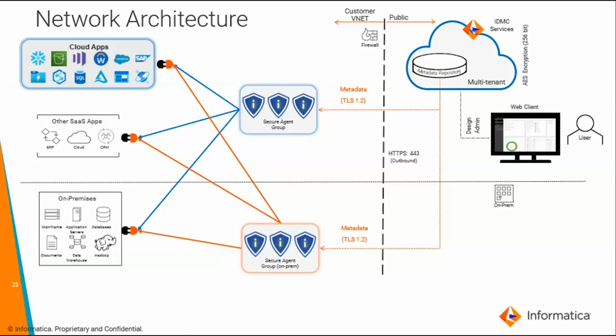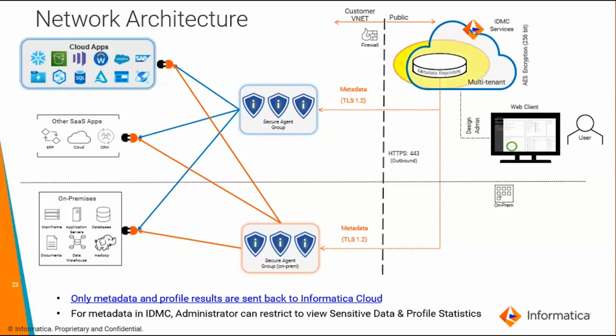As data is ingested, I wanted to point out that the Informatica Cloud contains metadata and profiling results only. The actual data processing takes place on wherever your secure agent resides. Now, if there are concerns about who can view profiling results, you always have the option to profile data, but not display results by restricting what the users can see.